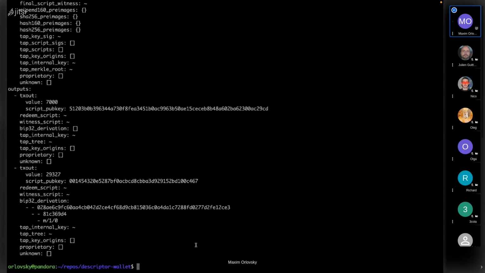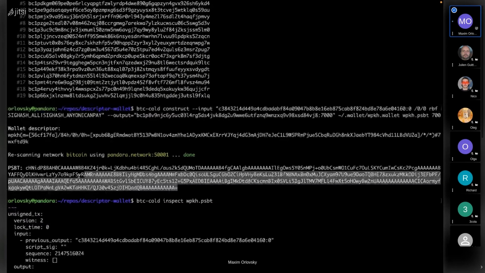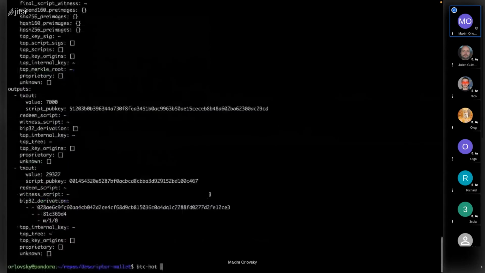Anyway, let's sign this PSBT. And the signature should be created with a hot wallet. Again, you can just copy this string or represent it as a QR code or print it and transfer it to an air-gapped device. So you don't necessarily have to keep the hot wallet on the same device as the cold wallet.